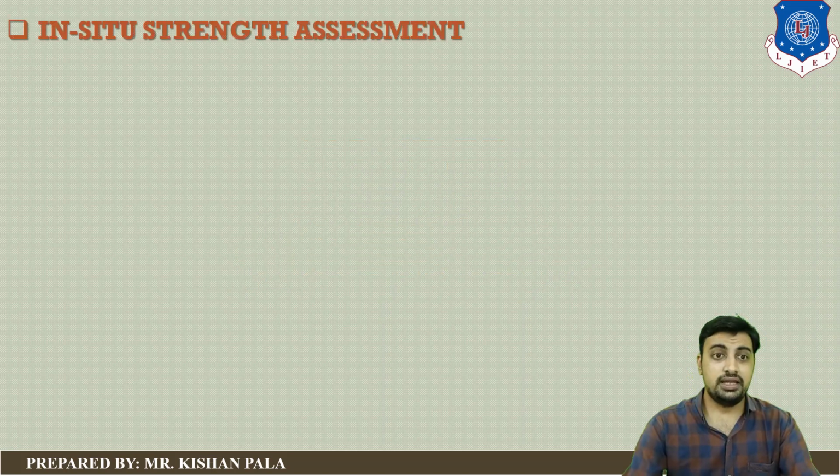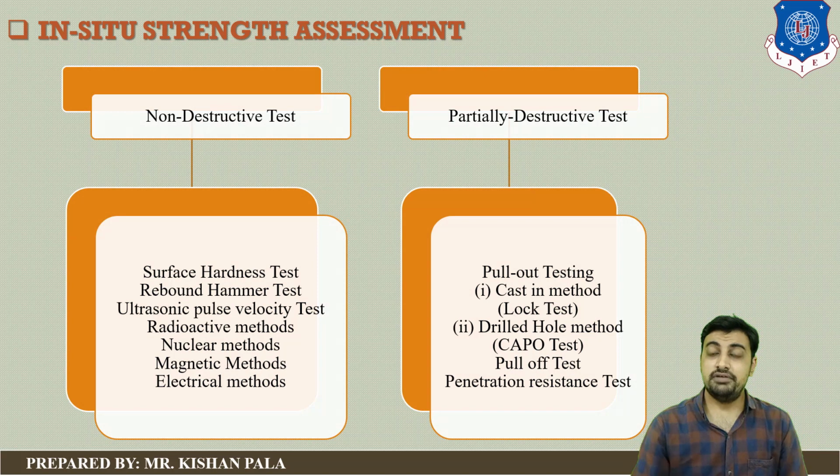Let us see the in situ strength assessment, which is classified in two ways for the particular non-destructive test. These are classified into two methods. The first one is the non-destructive test and the second one is the partially destructive test. In the non-destructive test, we are not damaging or destructing the concrete mass while analyzing the hardened properties of the concrete mass. And in the partially destructive test, some parts will be damaged by the test.